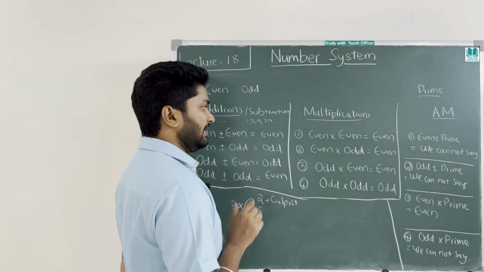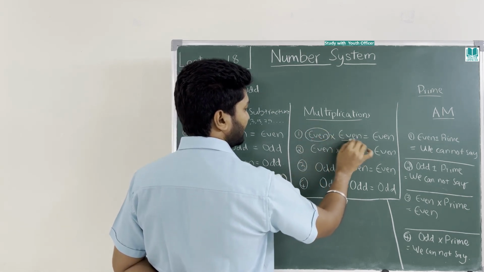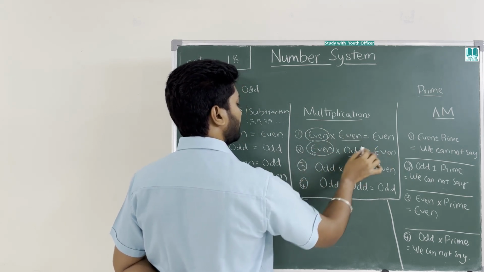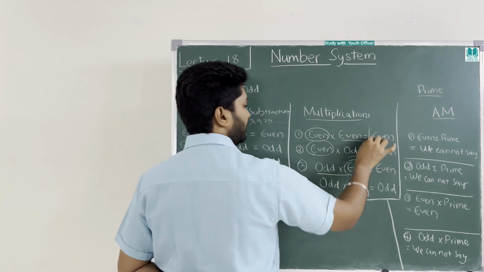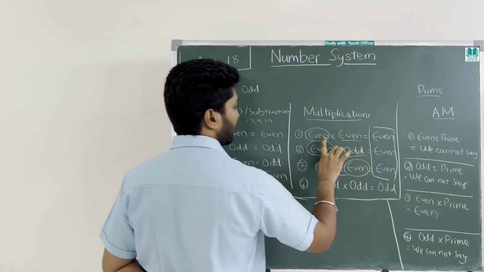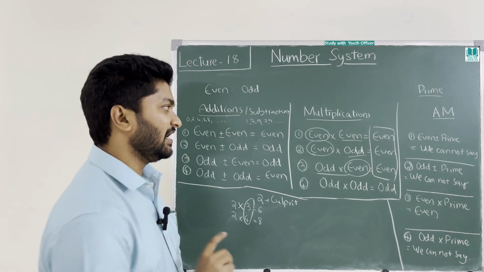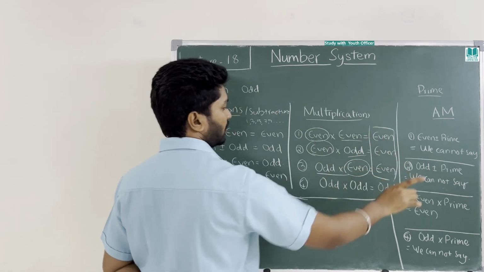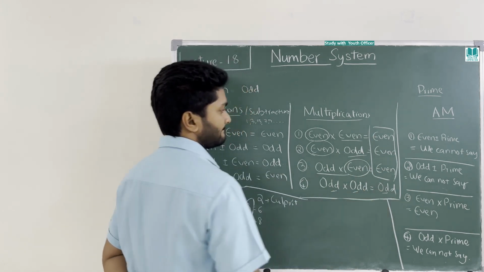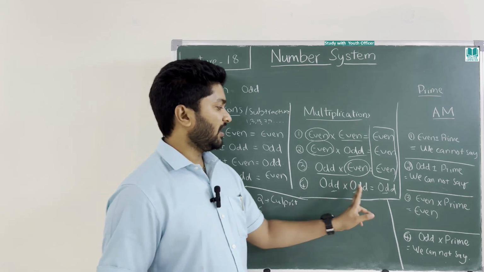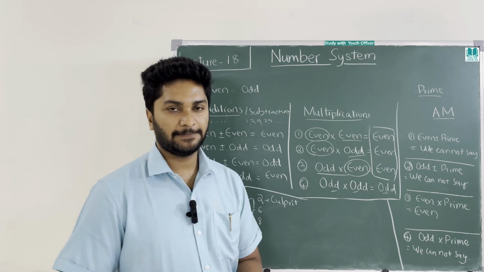In multiplication, if you are multiplying an even number with an even number or with an odd number, doesn't matter, the result will be even because they have 2 in them. After multiplying also, 2 will be there in them. Once 2 is there in any number, that will be an even number only, always. Odd into odd will be odd only, because they don't have 2 here, so the answer also will not have 2 in multiplication. That's why it will be an odd number.